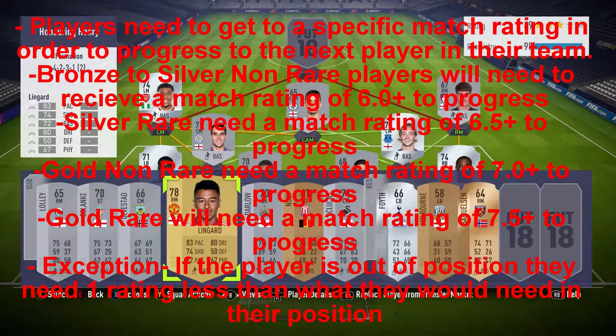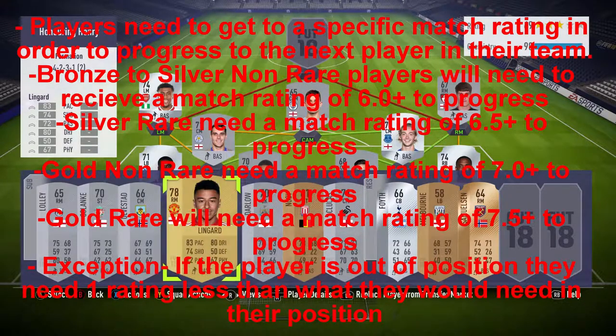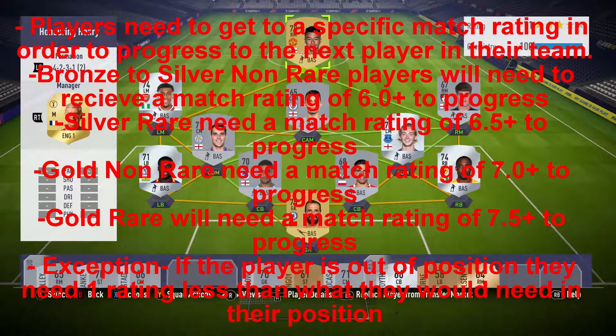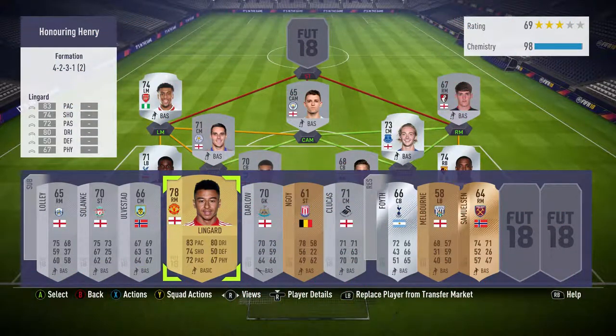The only consolation to this is if a player is playing out of position. Say I haven't got enough centre-backs, enough goalies, enough strikers, and I'm playing a winger up front, whatever. If I was to play Jesse Lingard here, he then has to only get one rating beneath what he needs. So he needs a 7 rating normally if he was playing at right mid. If he was to play there, he would only need a 6. Hope that makes sense. I'll try and write stuff on my edit if I remember.